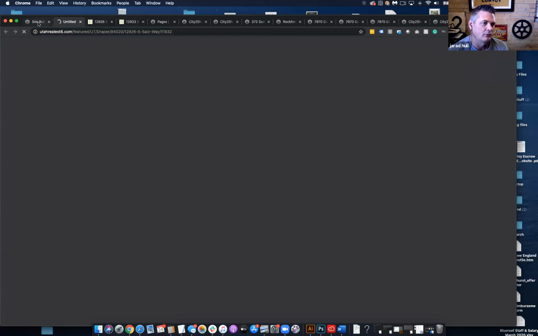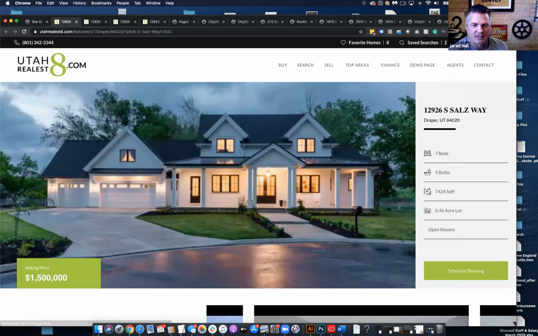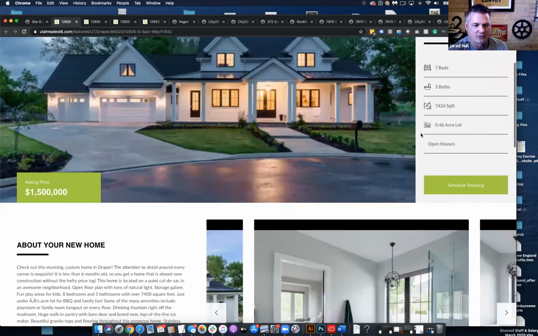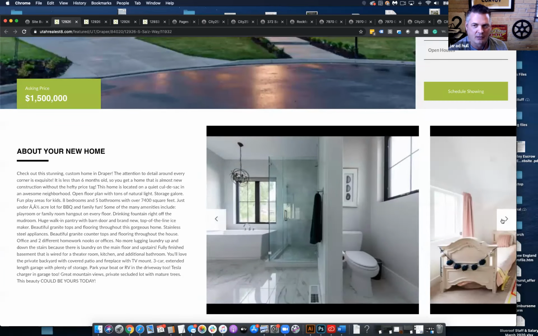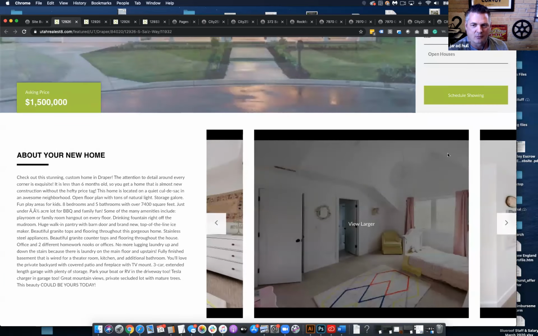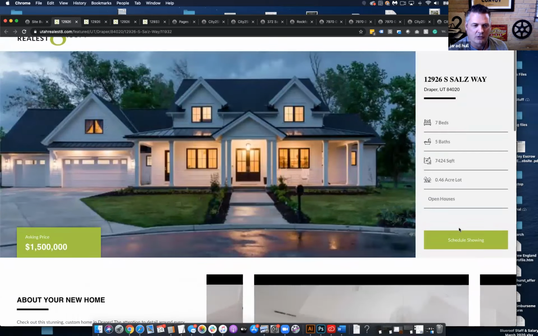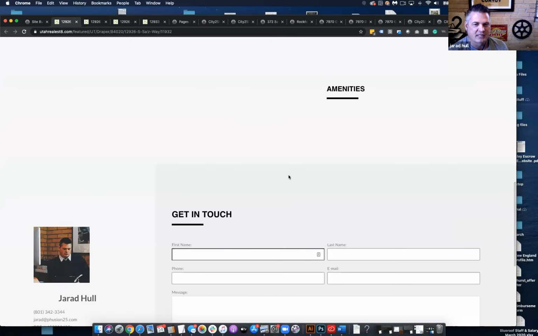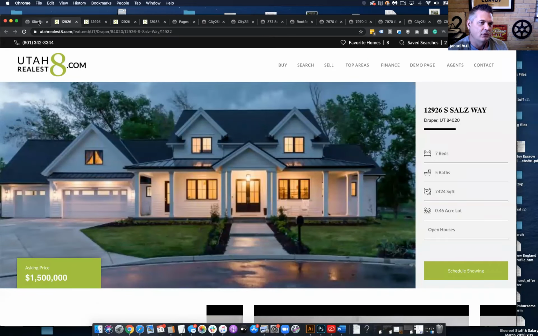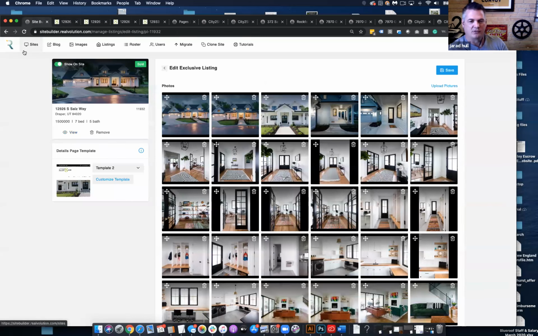It's thinking about it. But basically right now there's 3 options. So here's what that second option would look like. Slightly different look with my gallery here. All the same schedule showing, calls to action. So if I want to take one of my properties and move it over, I could then add these templates.